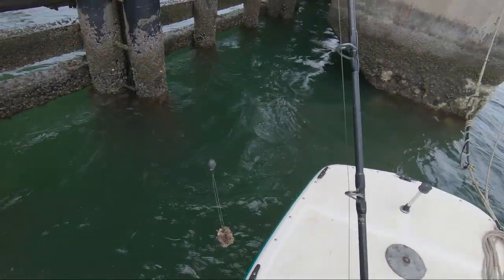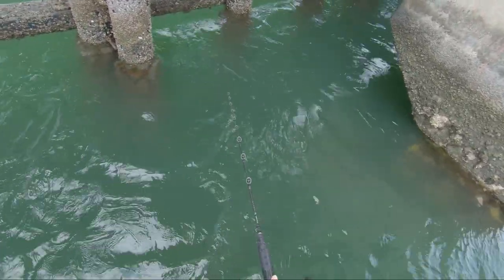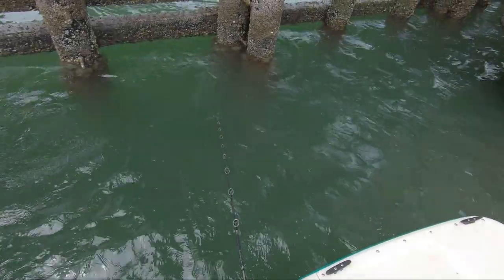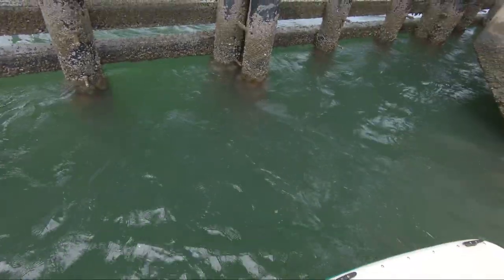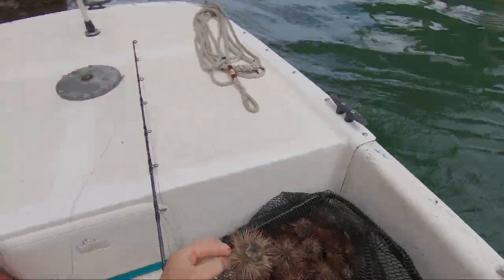I do fish for sheep's head on the bottom. We're gonna drop these all the way down. See if we can't get a nibble. Well, they're down there. They are down there. Yes, sir. Into them.